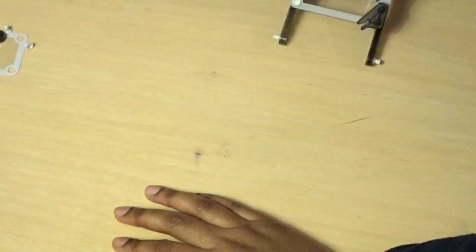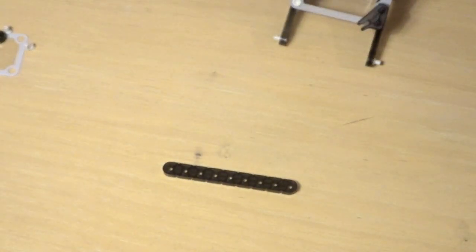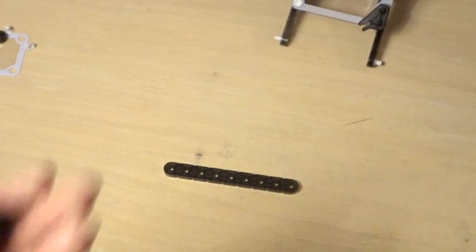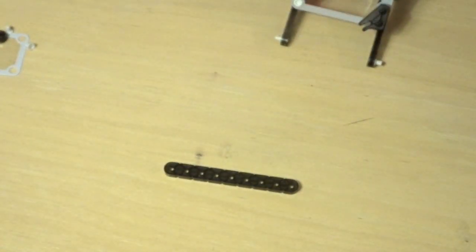Sit that to the side again really quick. And step number 85. Almost there. Grab one 1x9 beam. It's this here. 2 more of these corner connectors. And of course, we need a connector pin.